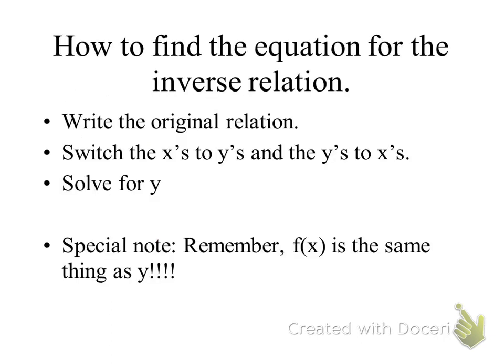Flip over your paper. How to find the equation for the inverse relation. You've already got this written down, I'm just going to review it. First, write the original relation. Write the problem down. Then you're going to switch the x's and the y's. Then you'll solve for y. Special note, remember, f of x is the same thing as y.